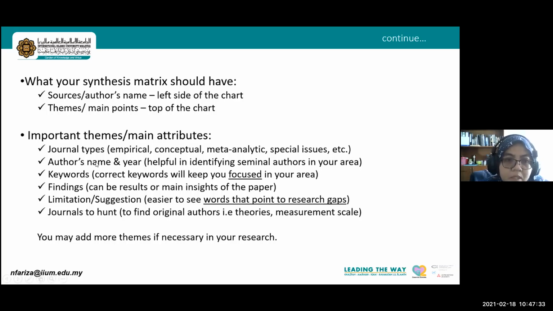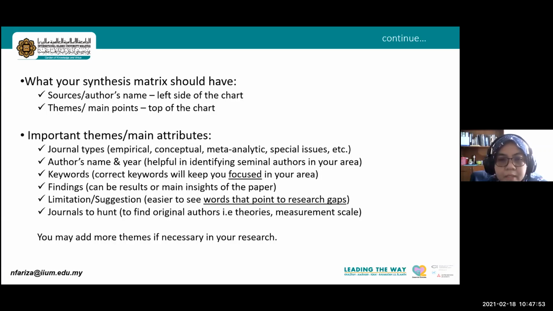Next, the author's name in here. Why do I write like this? When it comes to the seminal authors in your area, you will not know instantly who they are.